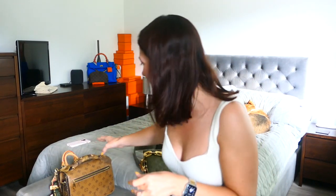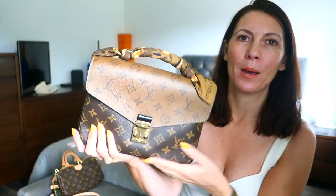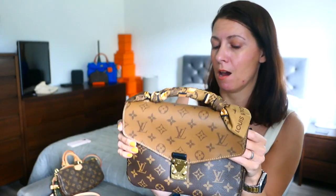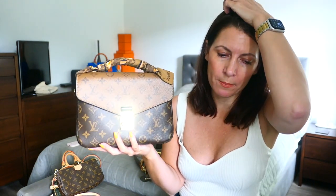We'll go down a size now. We've got a classic. This is my Pochette Métis and mine is in the reverse monogram. This is a great bag. I used to use it more often than I do now. In terms of my handbag collection as a whole, my most used bags are my Hermes bags — I just seem to reach for them the most and love them the most.